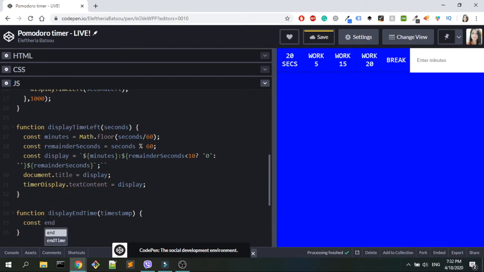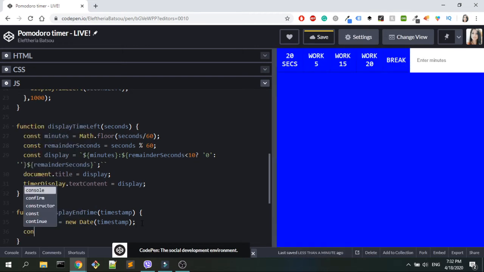The first one is going to be end, and here again I need a new Date, which is going to take as a parameter the timestamp. After that I also need another const, which will take the hour. Okay, and I need to do it like end.getHours.